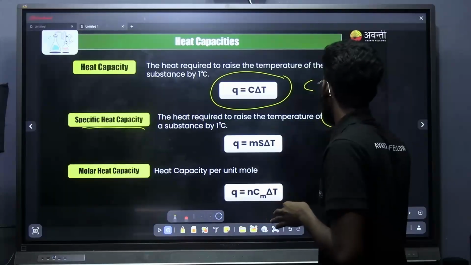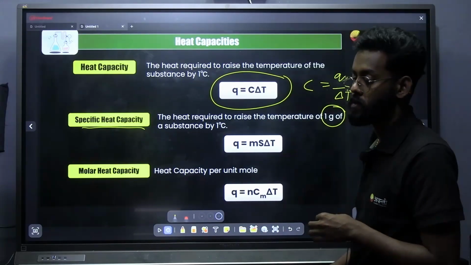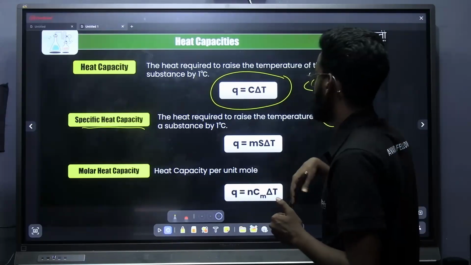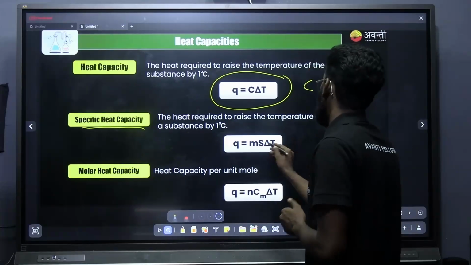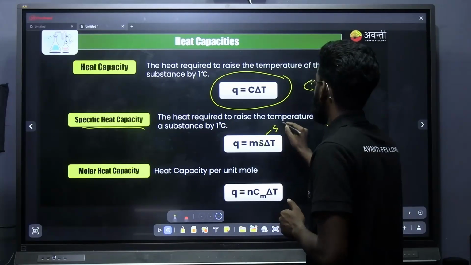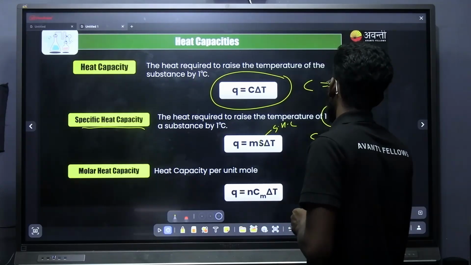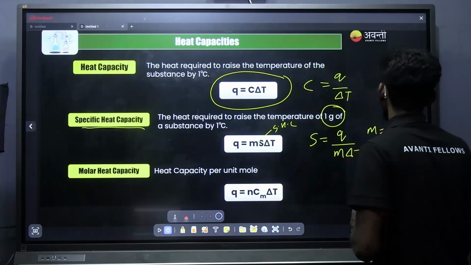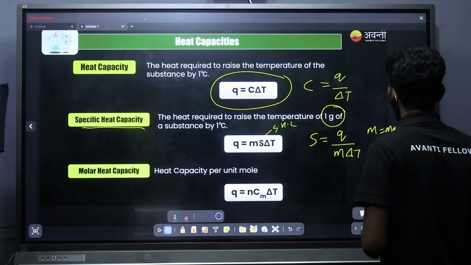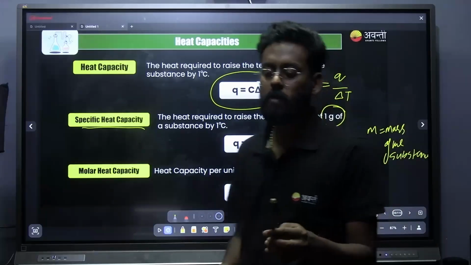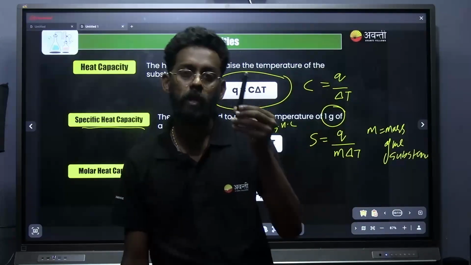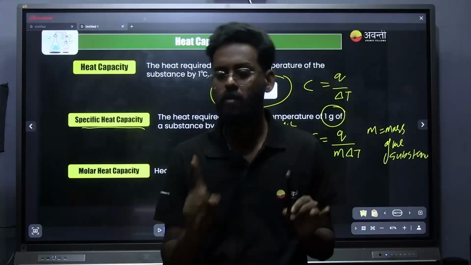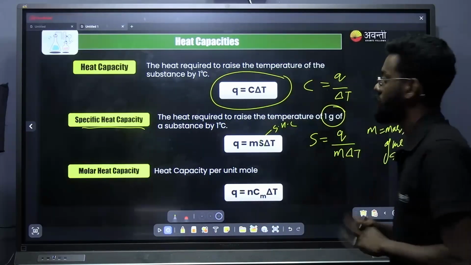It is fixed for 1 gram of substance. How can we identify this? 1 gram of substance, temperature difference, heat. Q is equal to m s delta T, where s is the specific heat capacity. So s will be equal to Q by m delta T, where m is the mass of the substance. It's quite logical. That is heat capacity divided by the total mass of the substance. What will I get? I will get the heat capacity of 1 gram of substance. Yes, that is what specific heat capacity is.